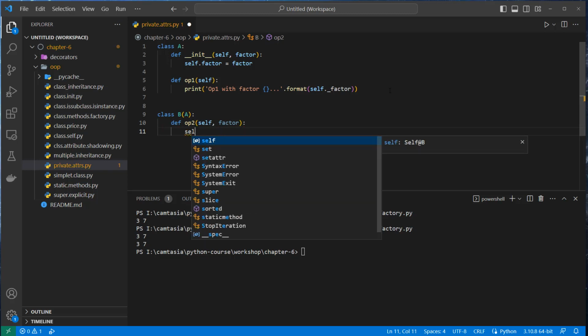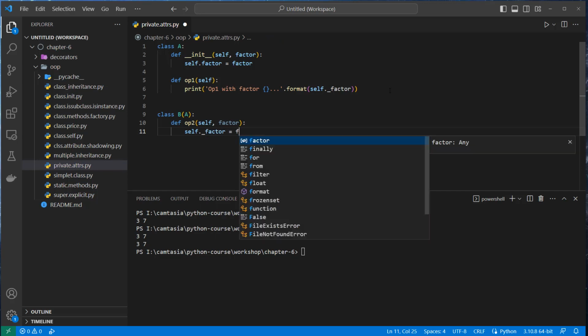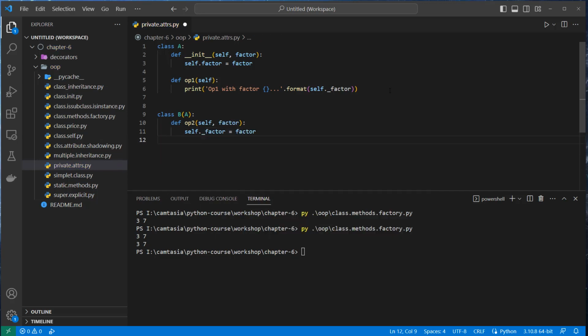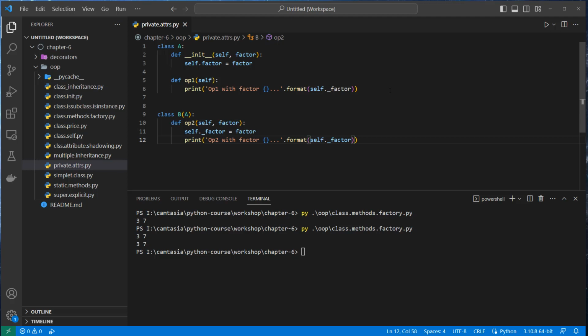Let's set self._factor equal to factor and also print a message, op2 with factor {}, dot format, self._factor, okay, it's underscore factor.